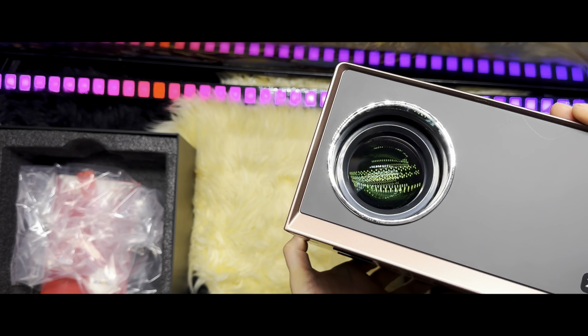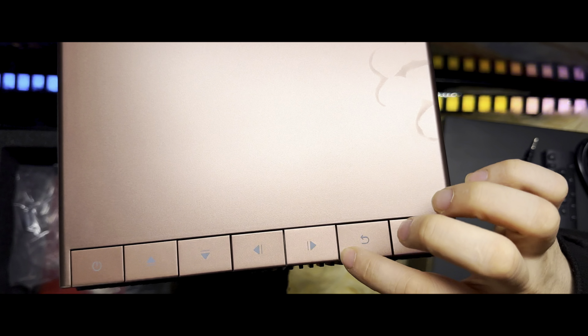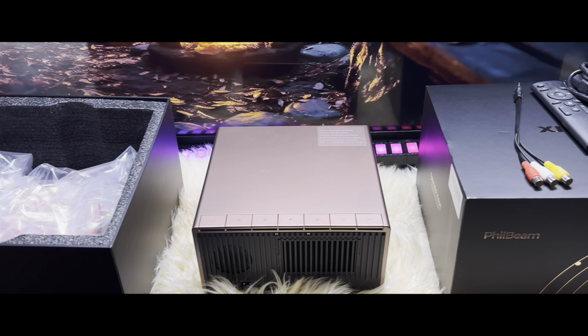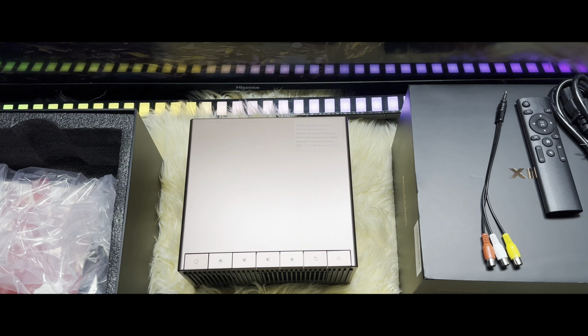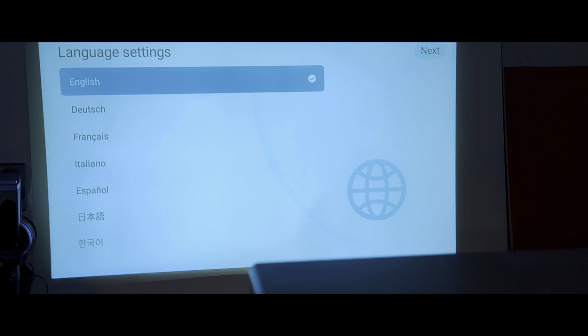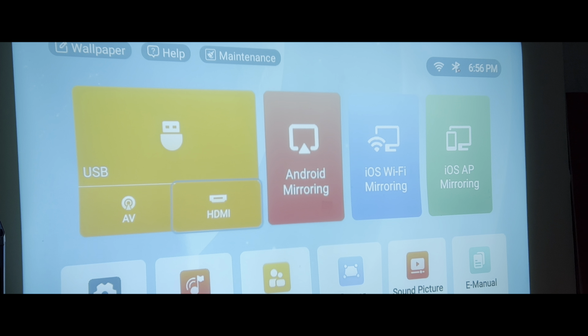First and foremost, the Xidu Philbeam S1 Pro boasts a native 1080p resolution coupled with an impressive 1200 ANSI brightness. This means you can expect sharp, detailed images whether you are enjoying indoor or outdoor entertainment. The high contrast ratio of 20,000:1 and versatile aspect ratios of 16:9 and 4:3 contribute to a visually stunning experience. And also, not to forget, this one supports 4K, which means crystal clear images are guaranteed with this feature.